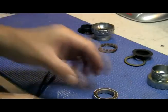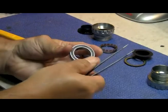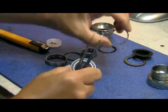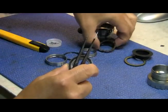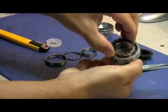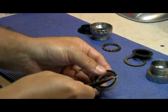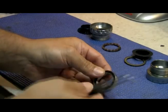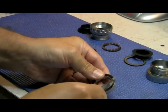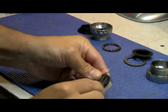Once the bearing is out, take your tweezers and remove the seal. There are two seals — a back seal and a front seal. Make sure that the back seal is in the back. Some people put the bearing in the wrong way and put it in the front, and then you can't add grease or fix grease issues after. Make sure it faces the right way. Punch in slowly around with the tweezer — do not use a knife here. It's better to use tweezers; it's easier and it won't damage it. Once we get a section out, we can go around slowly and remove it.